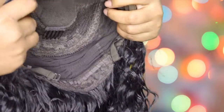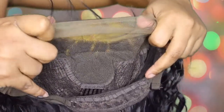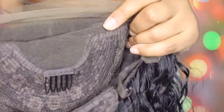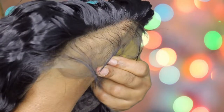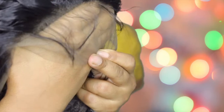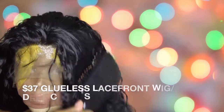The wig comes inside a net. Look at the inside of this wig — the construction is impeccable. I was surprised for the price I paid. It does have a small parting area but that's okay, you can work with that. There are baby hairs on the wig, and the lace is almost better than some real human hair wigs. Look at how good that lace looks — it's thin. The knots are a little big but we're gonna fix that.